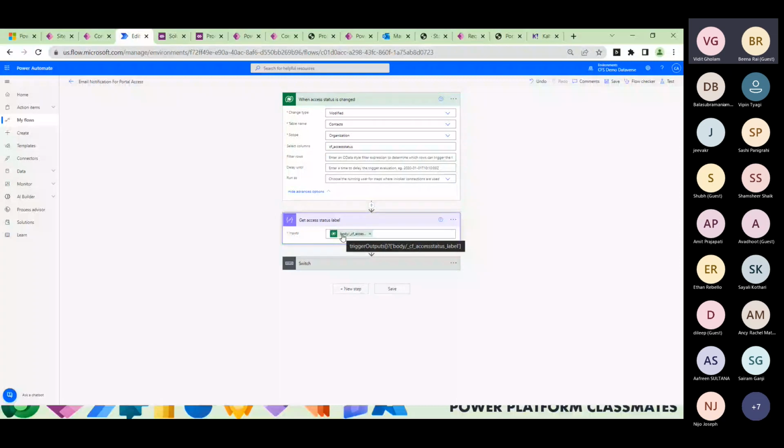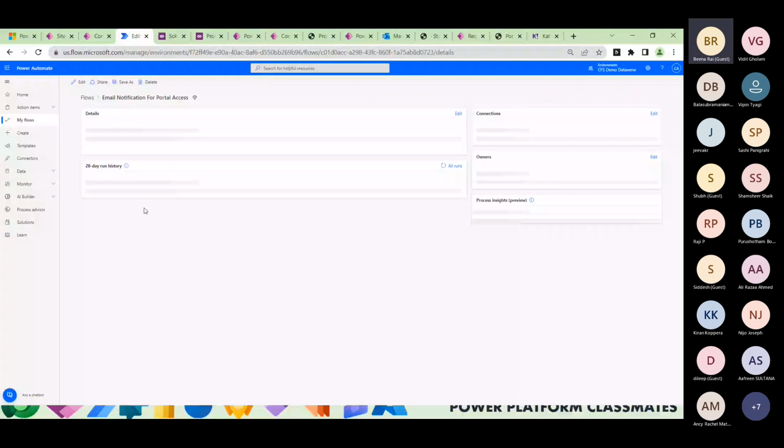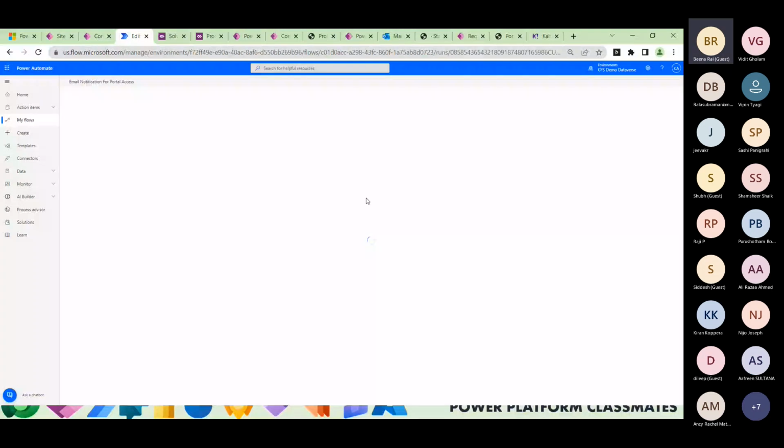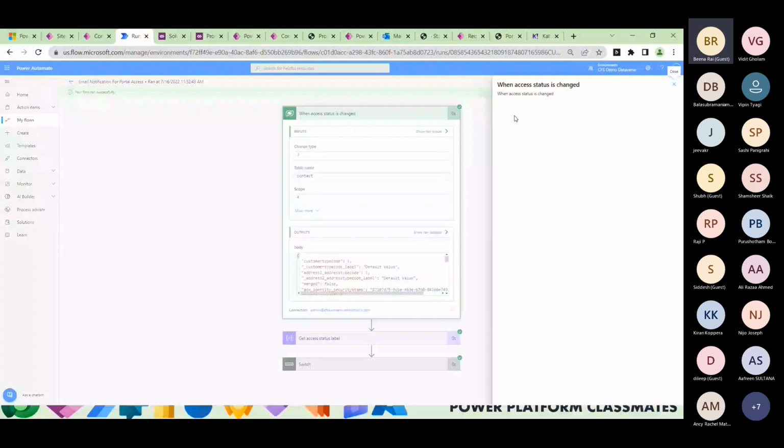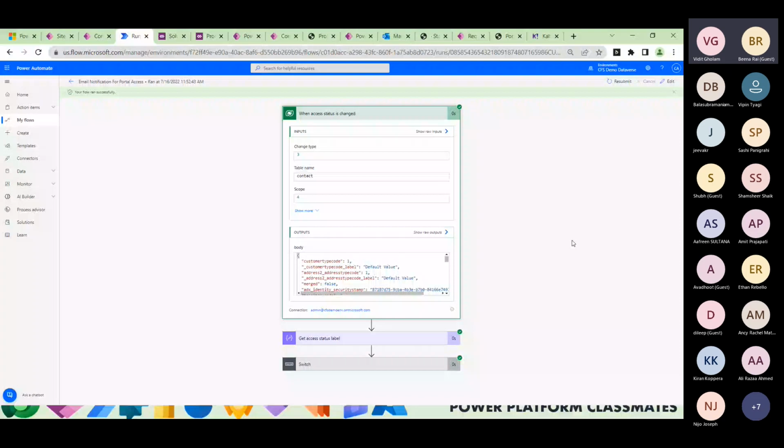How you do that is, if we see the runtime of this flow and click on show raw outputs, it takes some time to load.